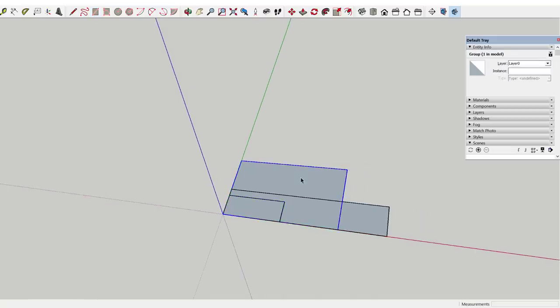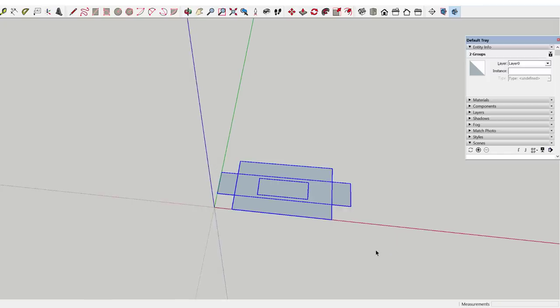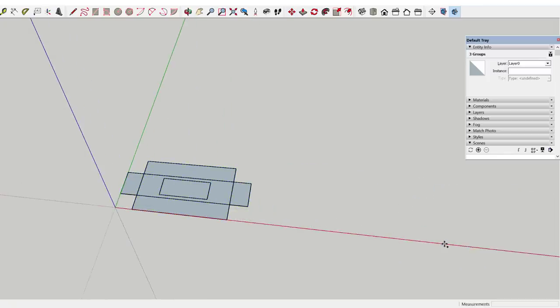Now I'm going to center the thickness of the pencil on the width of the pencil by holding shift and using the move tool. Then I'll position the width of the edge in the thickness of the pencil. And last, I'll center up the lead in the width of the pencil and the thickness of the pencil. With those three rectangles centered up on each other, I'm just going to move a copy off to the side in case I need it for future use.